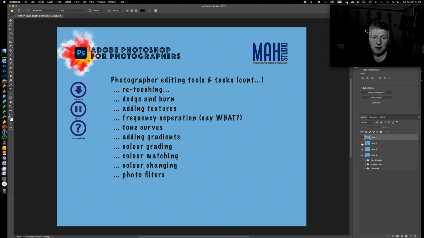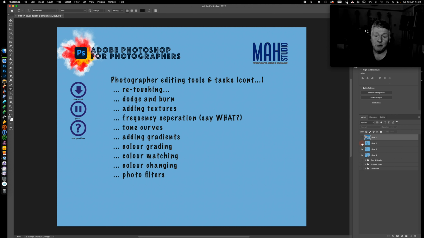Hurrah! Frequency separation. I would slap the person who came up with that expression across the head with the biggest Photoshop book I can find, because it's phrases like that, I think, that make Photoshop seem a bit more of a dark art, that you have to cast dried chicken bones across the table at midnight under a full moon in order to get your pictures to turn out correctly. Nothing could be farther from the truth. It's just a stupid phrase for something that's actually really quite useful. I'll show you how to use it. Once you understand how to use it, you probably will use it.